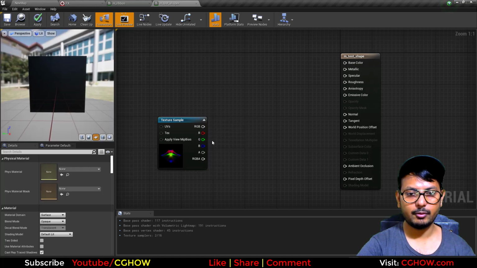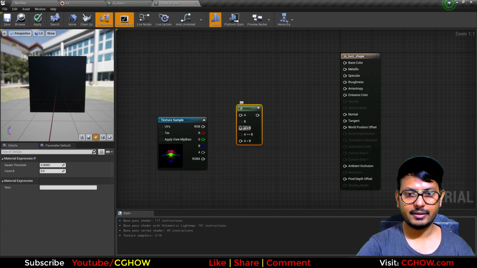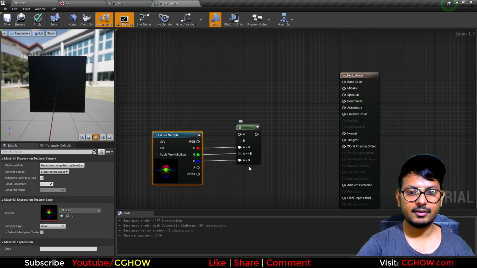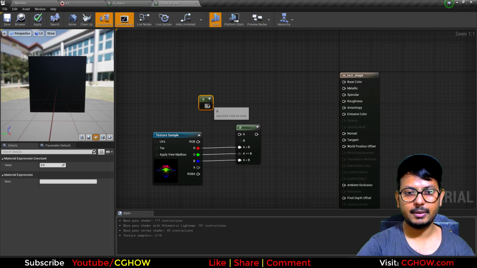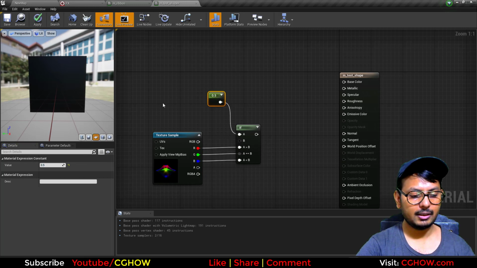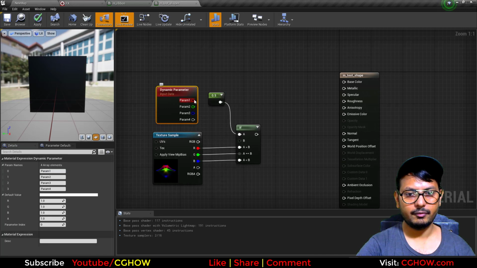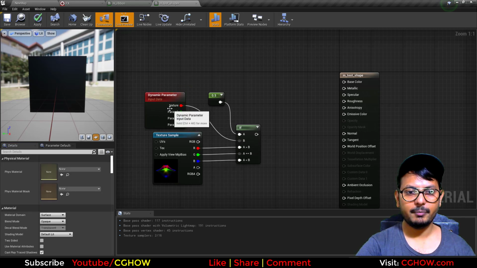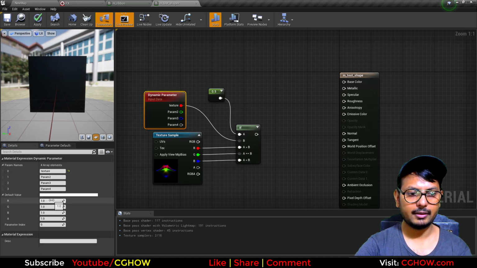So you take this If node, and it has these 3 conditions. So you just link your 3 textures, 3 channels, and then these conditions are between A and B. So let's make your A anything like 0.5, and then your B will compare this thing. So let me show you. So if my A and B are equal, means it's 0.5, and I make this 0.5, this should show you this green channel.